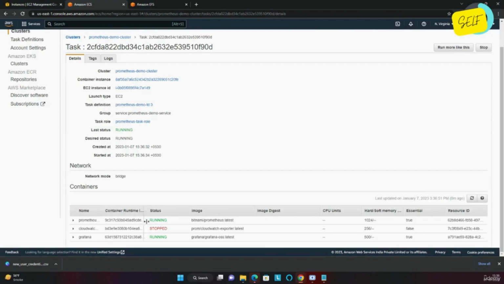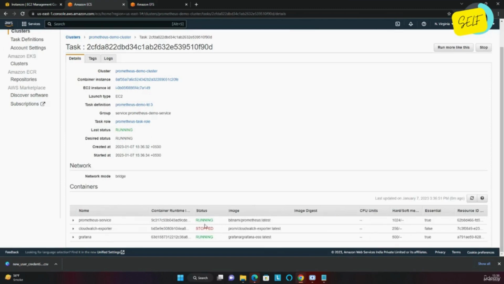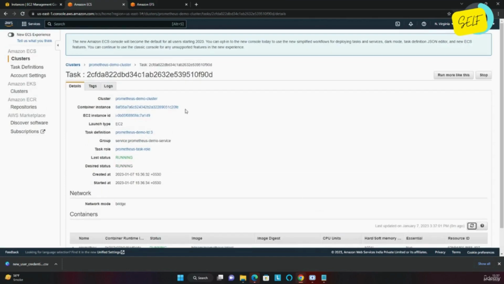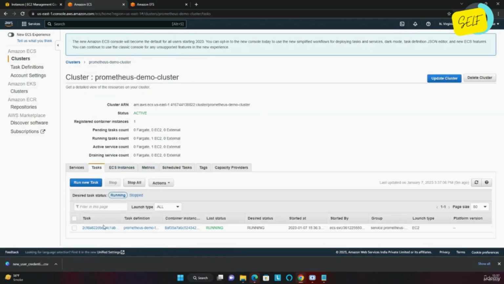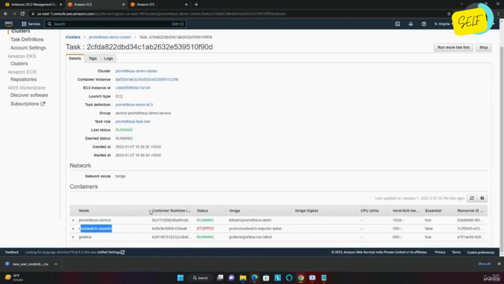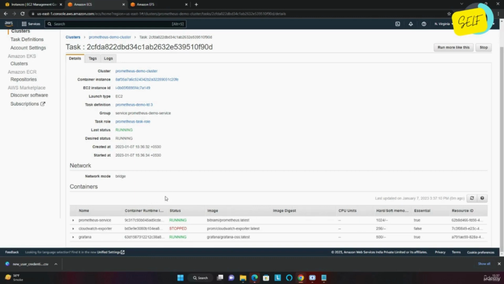Okay, CloudWatch has failed here or stopped here because it is not able to find the config.yml file. That's fine, we will create it in a few minutes. Now let us see if our task is going down entirely or not. Let me go to the task here, and the task is up because we have taken this container out of the essentials list. So now it's just a generic container, so my task doesn't care if it fails or succeeds.